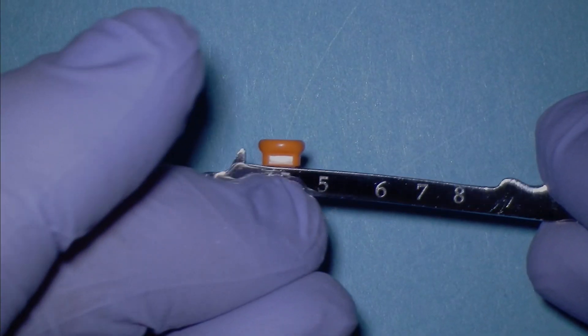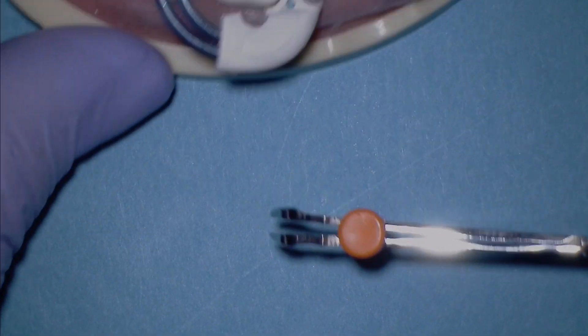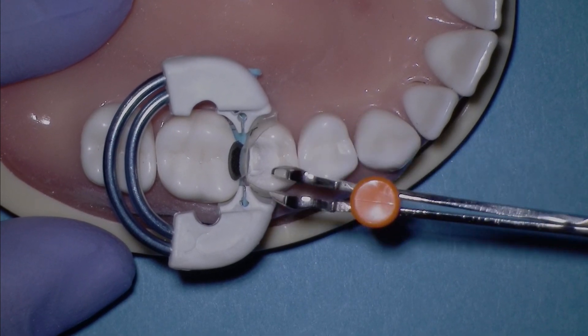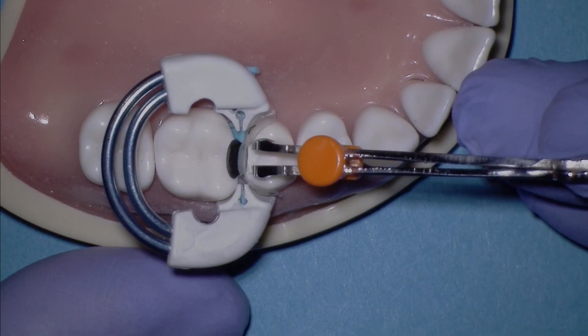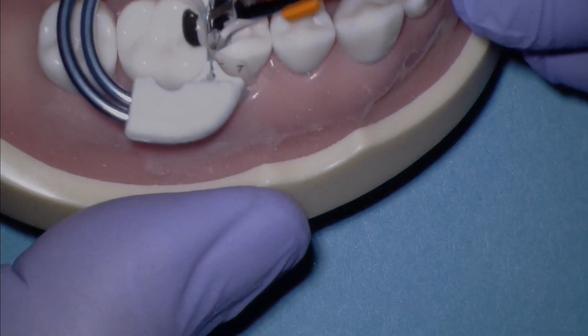This corresponds roughly to the outside dimension between the outside of these two little hands. When we're doing the spot weld push-pull technique, which you can see in a separate video, we put two little dots of cold flowable composite here and here. Then, before we light-cure the adhesive, we put in the push-pull instrument parallel to the neighboring tooth.